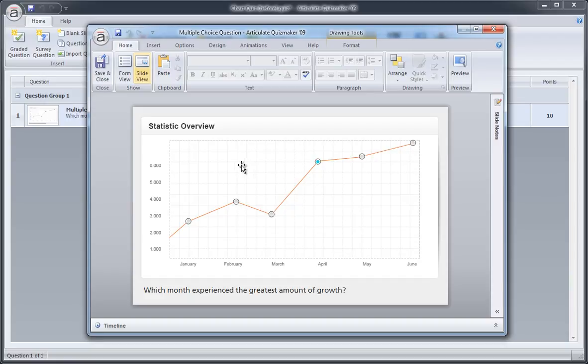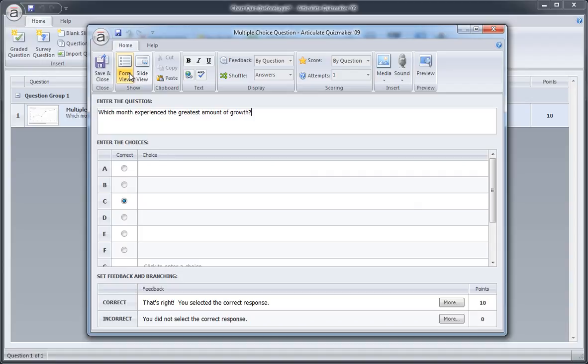Now that our design colors are updated, we have one more step, and that's to customize our feedback slide. We actually need to return to Form View to make this change. For feedback, we'll change by question to none. The reason we do this is to disable the feedback pop-up window that appears after the learner clicks submit. Instead, we'll use a blank slide to present customized feedback for each question.